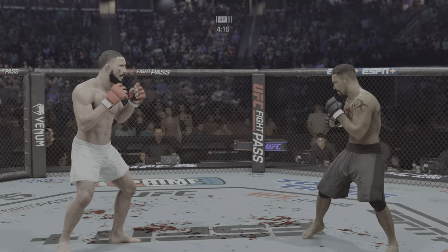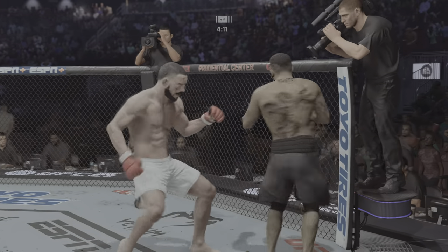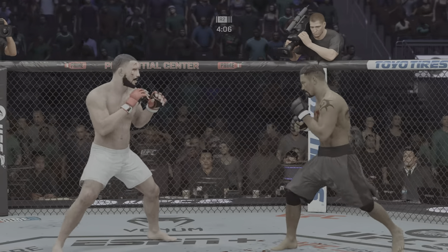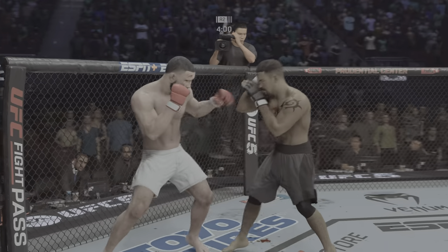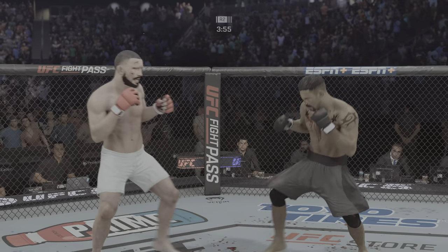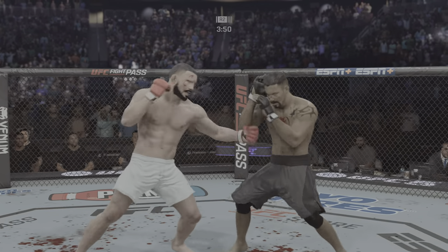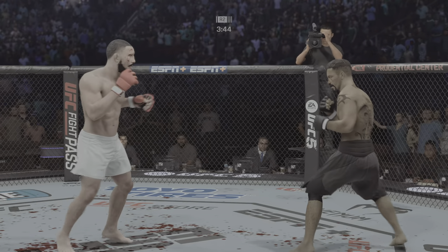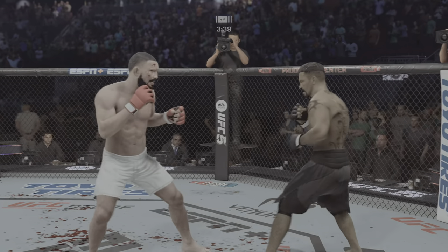Both fighters exchange in the pocket. He's a champion! Both fighters going at it. He's kind of hurt here. That's a big strike right there. Beautiful jab there by the champ. You know what's crazy? Back in the early days of MMA, guys didn't jab enough — it was all power shots. Now you see guys much more educated with the jab and the front hand.